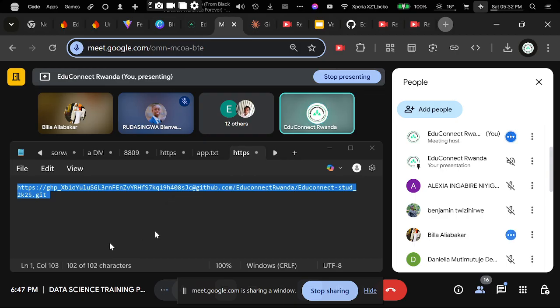Sorry, can you just let me know, I think there are two links connected. There is the one from the repository and the other one, starting with GHP.